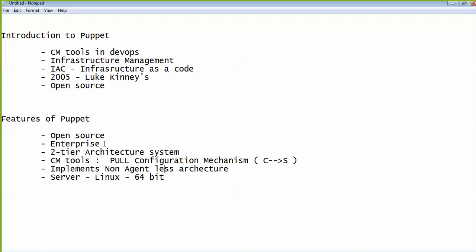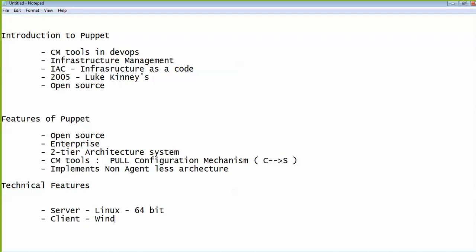These are the features, guys, but now I am going to the technical features. First, the server requires 64-bit, and clients can be Windows. It can also be Linux, but it should be 64-bit.